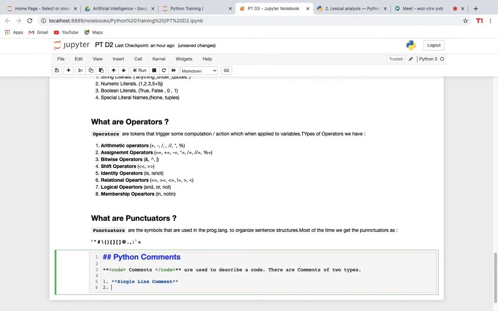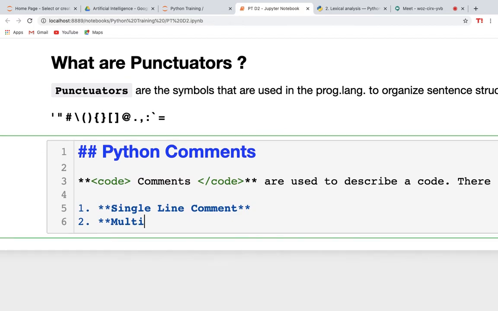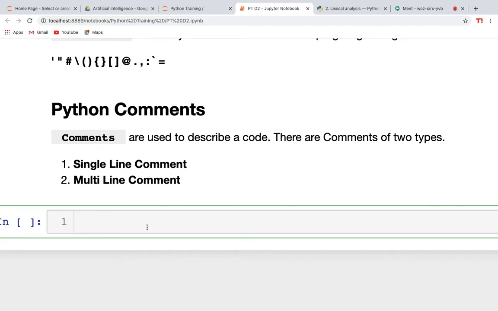The other will definitely be your multi-line comment. So these are the comments you have. That can be a single line or a multi-line comment. Fine.